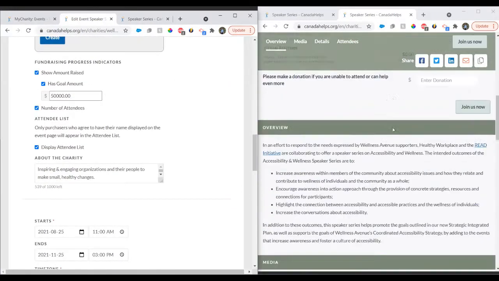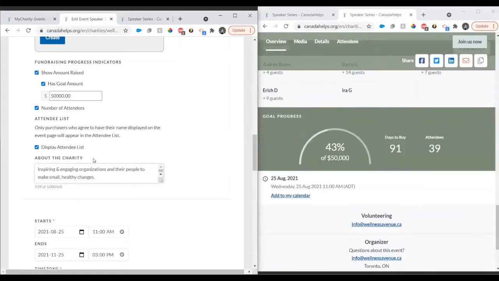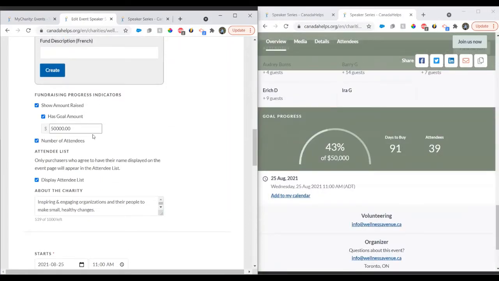If you'd like, you can also include a fundraising goal. So a thermometer. As you can see here, we have a fundraising goal for our event here. And we can add that to our event page if we click this checkbox here, show the amount raised and the overall goal for the event. We can also publicly share, if we want, the number of attendees who will be coming to the event.